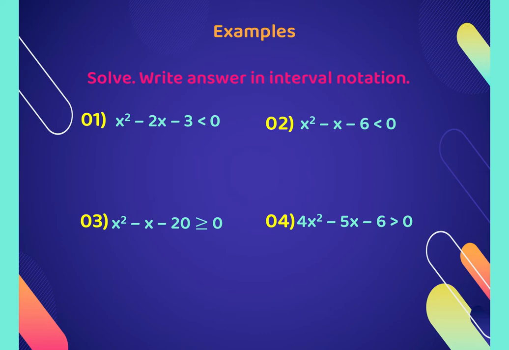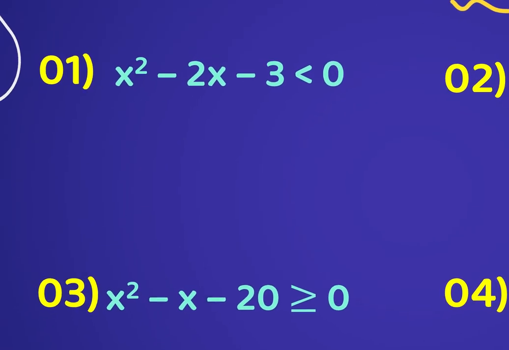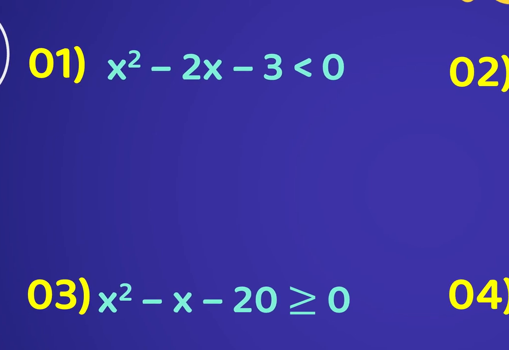All right, so again, instructions say solve and write your answer in interval notation. So remember that you're going to give me interval notation on your test. You want to make sure you definitely understand it. So the first step is to get 0 on one side, and this is already done for you. So now I'm going to take the other side. You're going to take what's there, and then you're going to solve it however you can. So this could be factoring, this could be the quadratic formula, this could be, well, I wouldn't recommend completing the square, but it could be. You just have to move the 0 back again. But in this case, this is factorable.